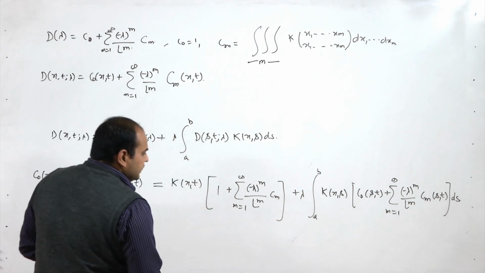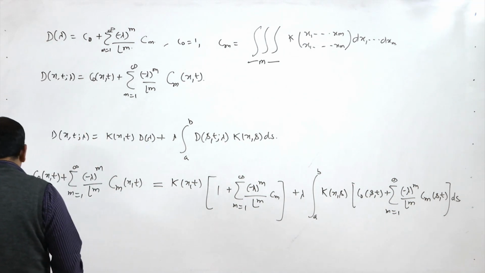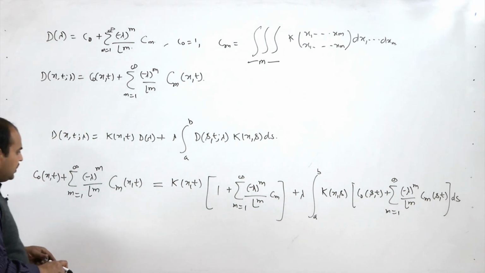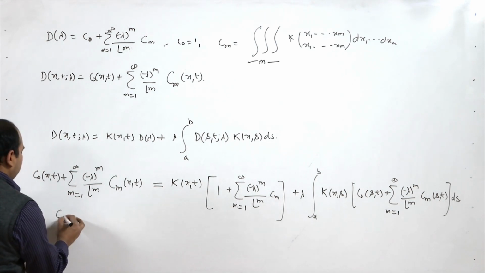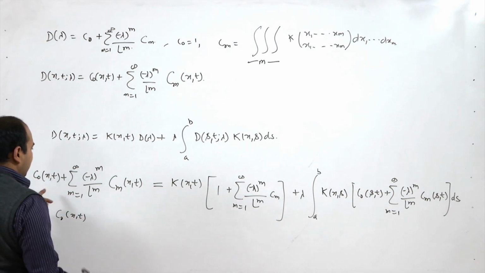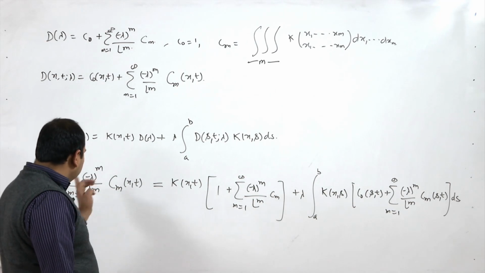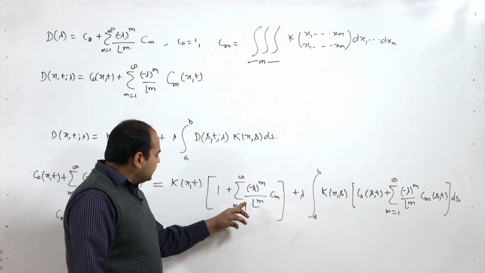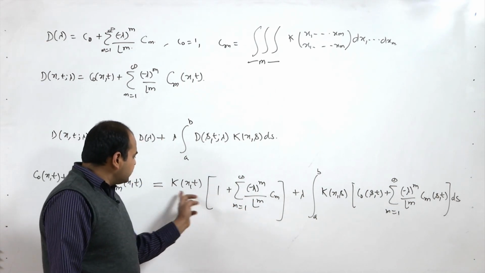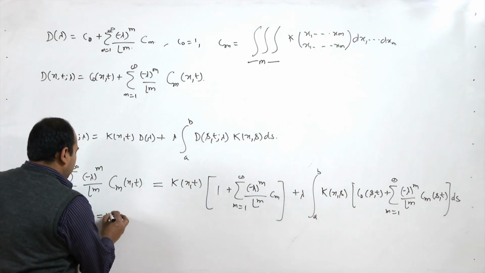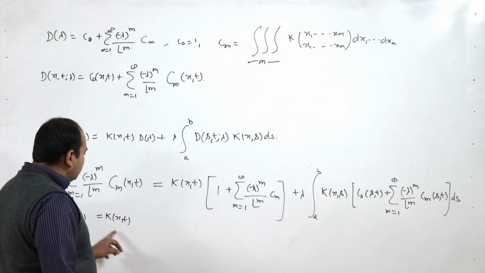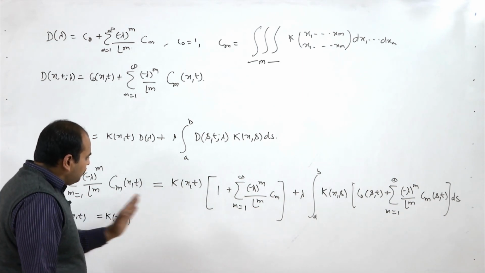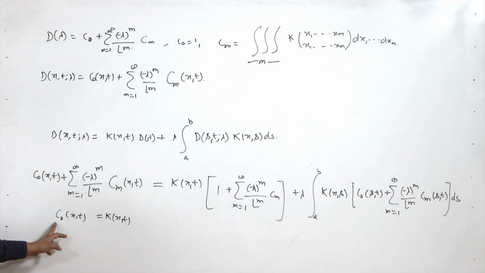and yeah, so here if you look at the constant term on both the sides, here it is C naught x t, and here the rest all contain lambda, and here also, so we have the constant term given as k of x t. So k of x t is C naught x t. So if you compare the constant term on both the sides, you get C naught x t as k of x t.